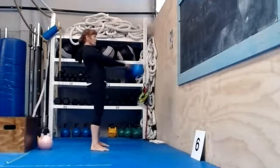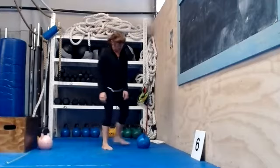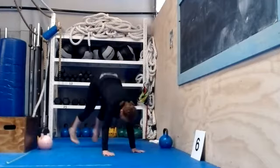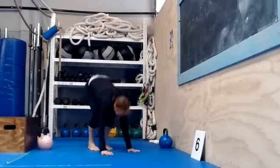47, 48, 49, 50. You want to do one push up, two jump and jack. One push up, two jump and jack. Hands off the ground, push up, two and two. So, burpee. Jump and jack, burpee.